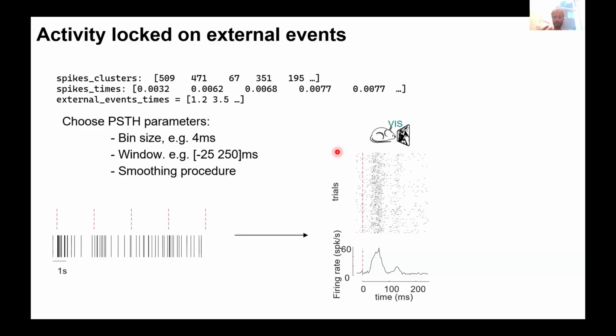This is what Kenneth presented, and his very good suggestion is that you can sort this raster depending on the time at which it was presented. You can sort it by image, obviously, if you're interested in what kind of image it responds to. I'm in visual cortex here. You can sort it by whether the mouse moved or not, and so on and so forth, okay? And the way you do that is literally you take every one of these and you look around the little window that you decided here, you bin it with the bin that you chose, so 4 milliseconds, and then you make each of these rows.